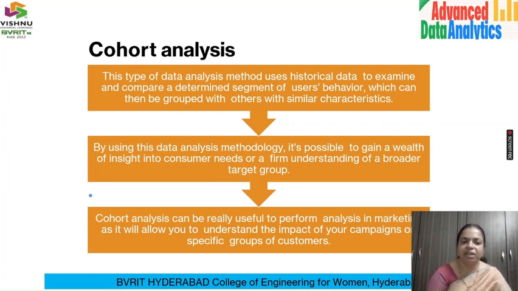Then what we will think is that in February there are very few festivals, so the sales are lower, and January has more festivals, so there are more sales. So we will make a comparison of these two, and we will take a decision: since February sales are less, we can give more discounts in February. For that, this cohort analysis is used.